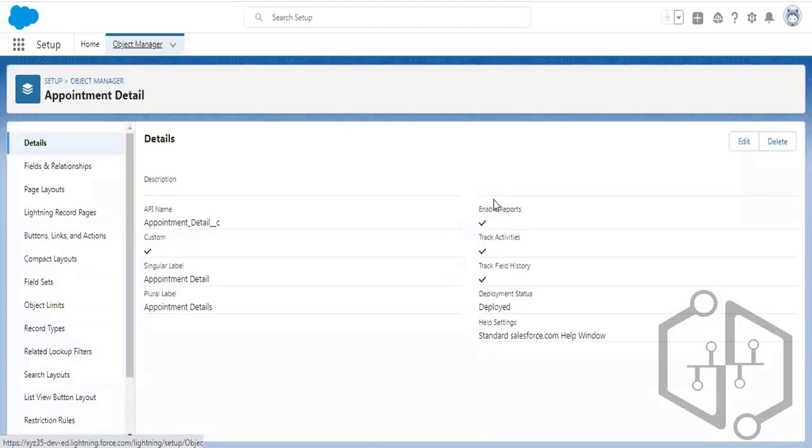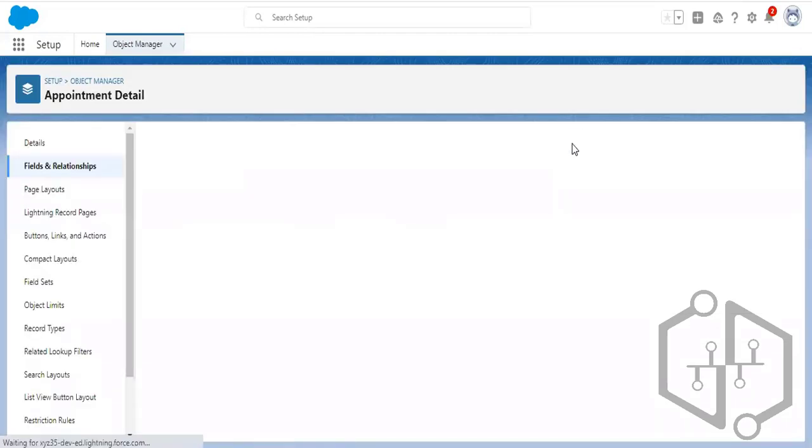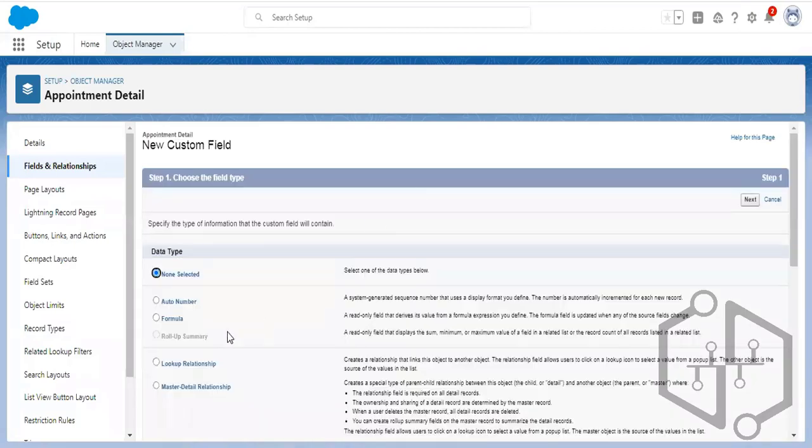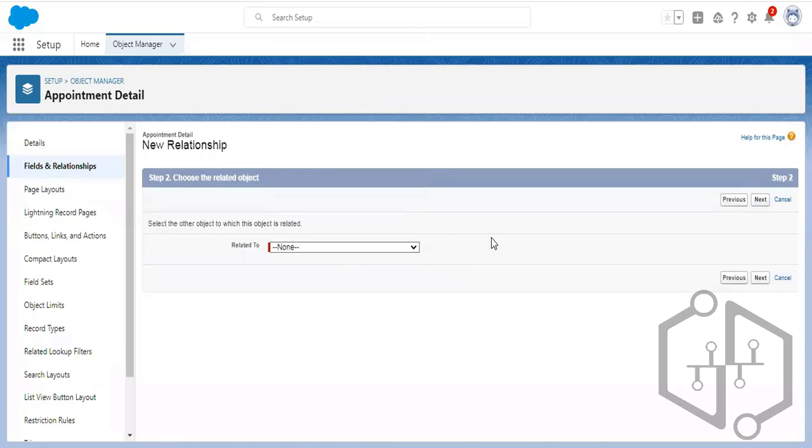Like in this scenario, the same object is parent, the same is child. So let's click on fields and relationships, new, lookup, next. Can we also use master-detail? No. In self relationships, we always go with lookup.